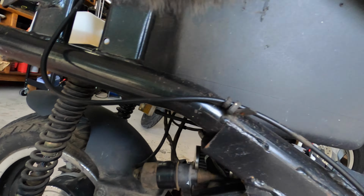I did put an intake on it already. I don't know if you can see that. Since it's getting more air than it's used to, it's kind of bogging down a little bit. So I want to do a free exhaust modification and see if I can get a little more sound out of it and see if I can get a little more performance out of it, because it is bogging down.